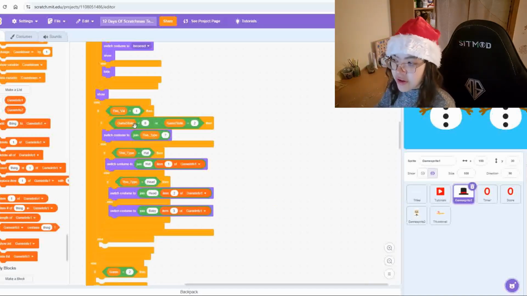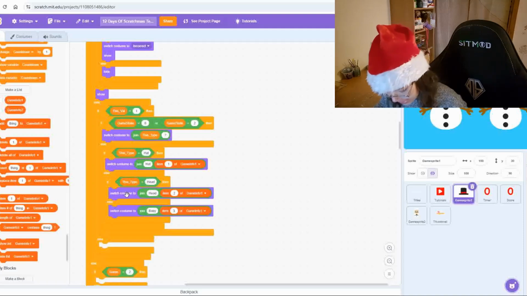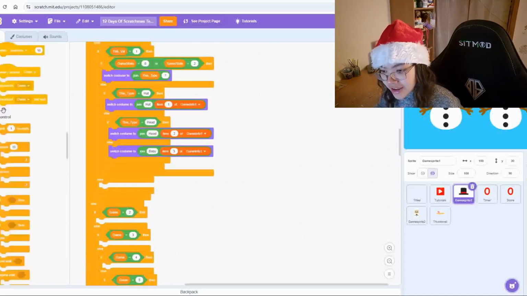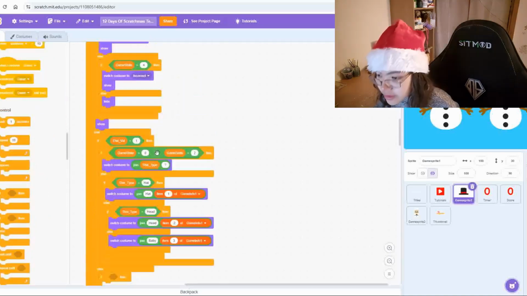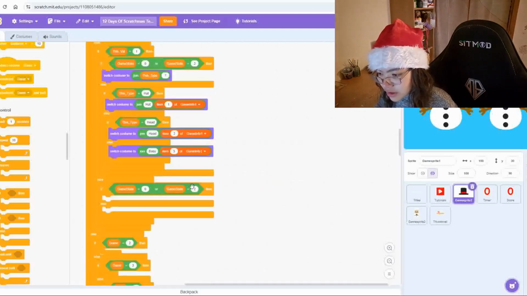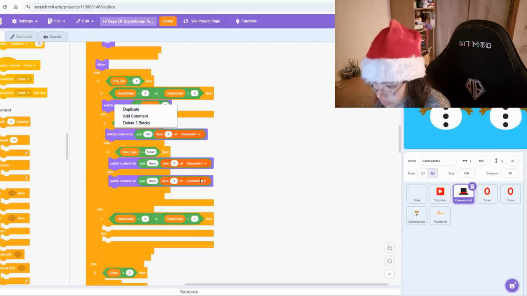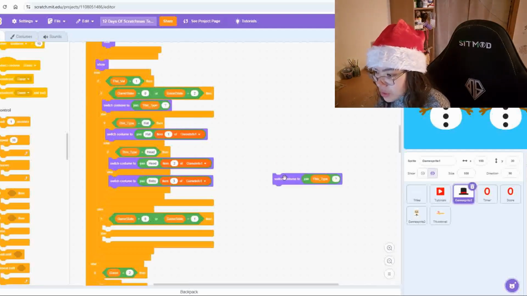This just means that the first snowman will either be hidden in certain game states, and in other game states will display the snowman that is dictated by the first game info list. And then in the final empty else function, we want to add in an if else function. We're just going to copy this if game state is equal to 0 or game state is equal to 2 condition and change the second one to be if game state is equal to 1 instead of 2. And then we're going to switch costume to join this type question mark.